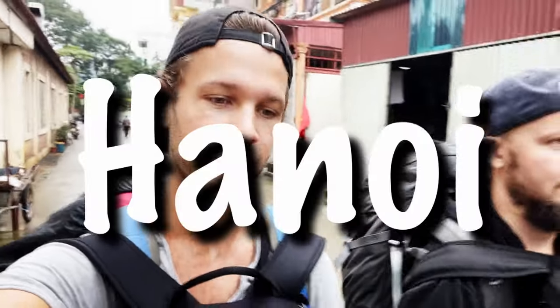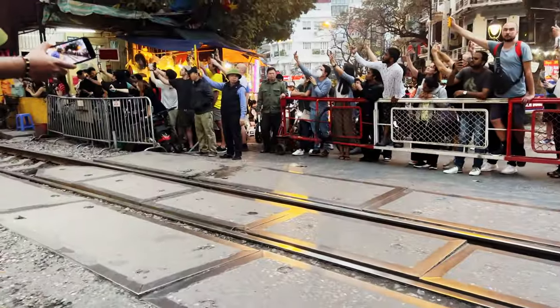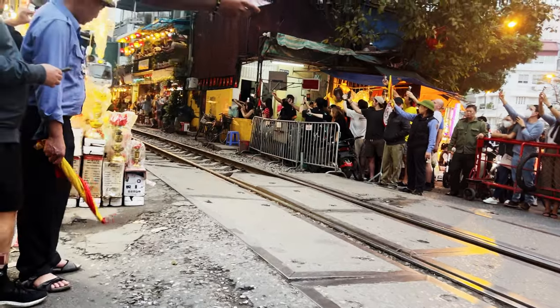Once you've finished your two days in Ninh Binh, you'll spend the last days in Hanoi, the capital of Vietnam. Day ten: it's only a few hours from Ninh Binh so if you leave early you'll have a full day. Just walk around Hanoi, experience the culture, and eat lots of different street food. We also watched the famous Hanoi train pass through a narrow city street.